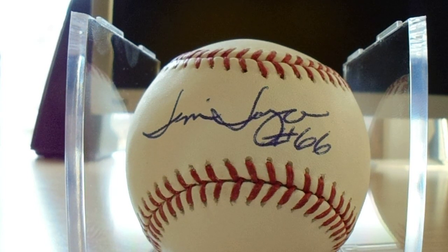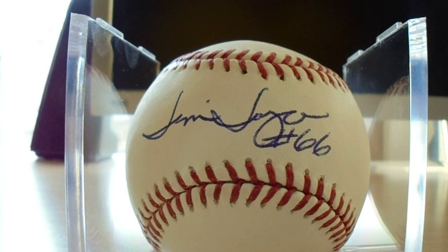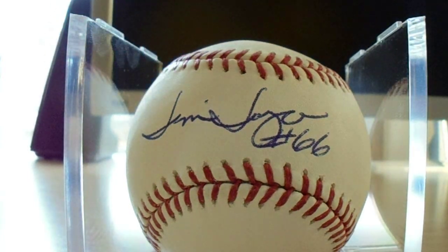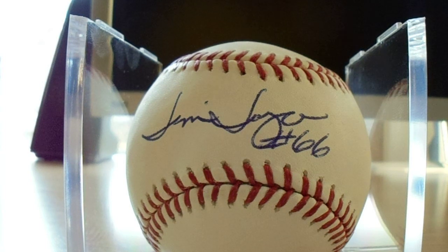Very famously made the bad call in the Armando Galarraga almost perfect game, though it should have been. Very classy umpire, very classy player Armando Galarraga was in that situation before and after, as was this umpire. Good umpire, been around a long time, but that's what he's known for. In fact, when I was talking with the dealer about it, the guy beside me was from Bowling Green, and he knew him, and we talked a lot about him, so that was cool.